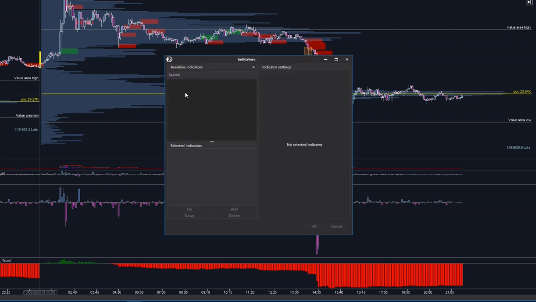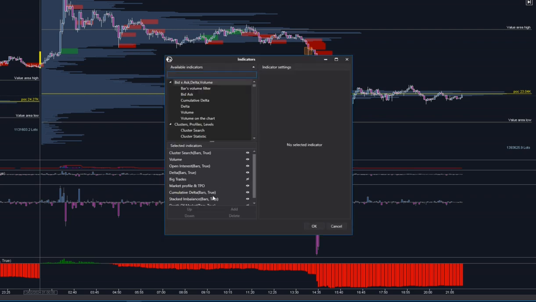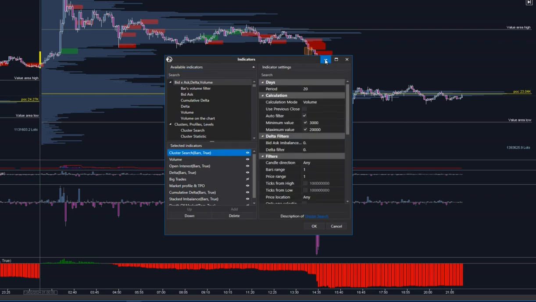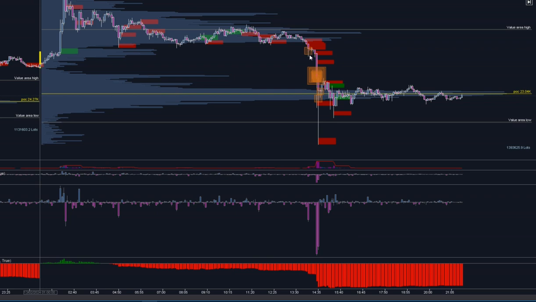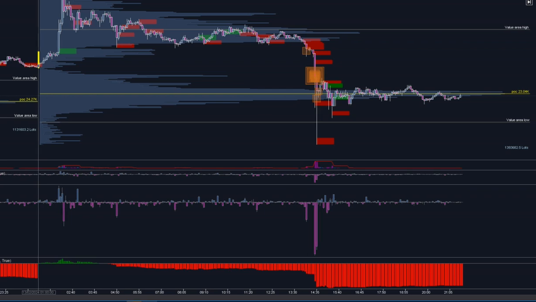So let's go back into indicators, and these are the indicators that I use. So we've got cluster, which is these orange boxes here. By default they'll be purple on yours, but then what you've got to do is, let me just open the indicator back up.